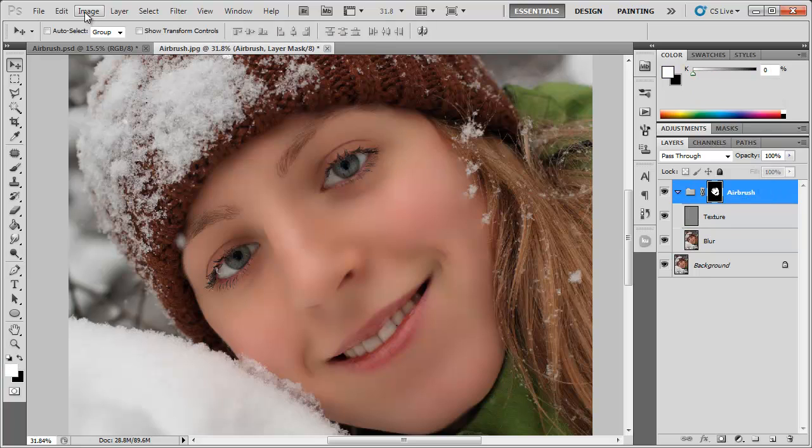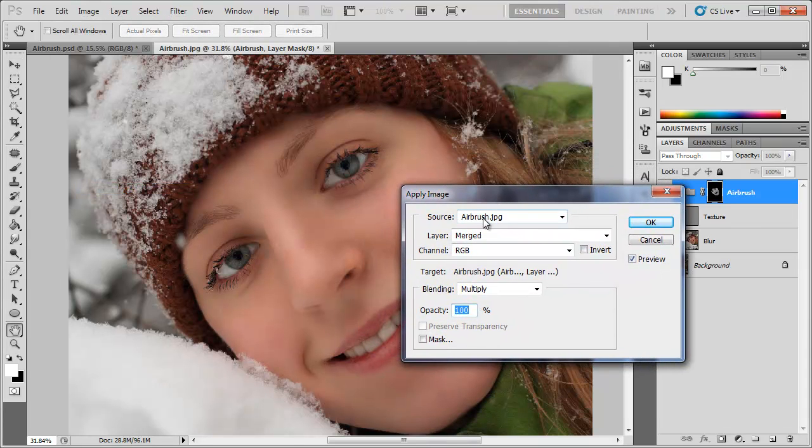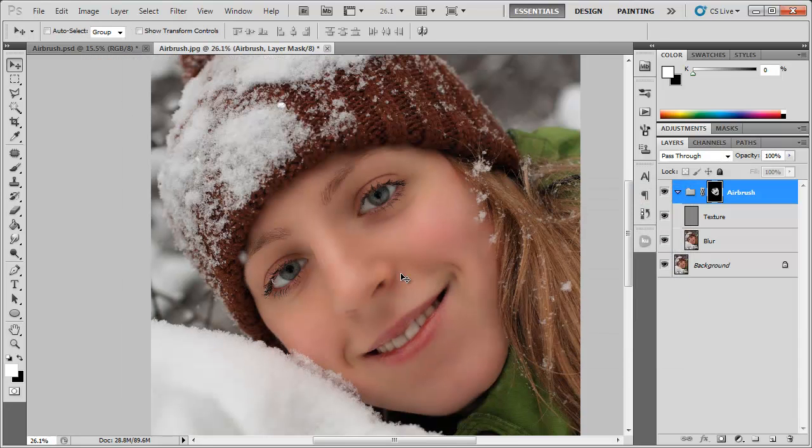And we're going to go to Image, Apply Image. And we're going to choose Airbrush, Merged. Change the channel from RGB to red. Leave the blending mode at multiply. Opacity 100%. Click OK. And there you have it. Some nice smooth looking skin done in Photoshop. Here's our before and our after.